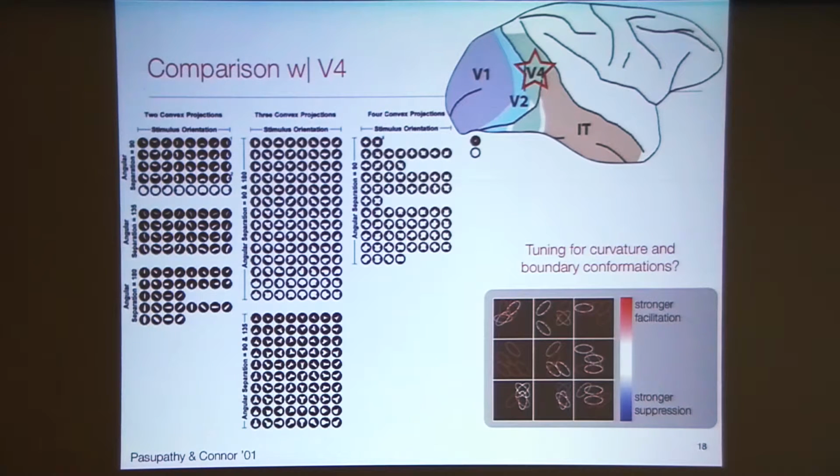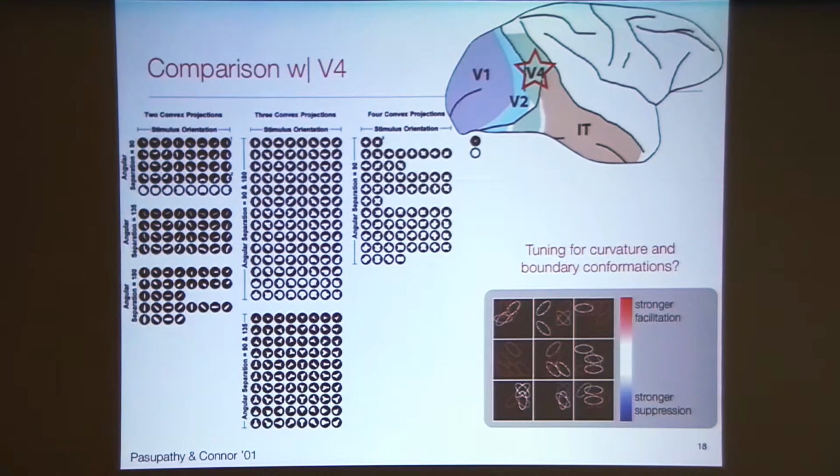I should also emphasize that this depiction is misleading, because remember that the afferent subunits of each one of these subunits are complex cells, which already exhibit some tolerance with respect to position and scale. So although I'm showing an ellipse at the center of the subunit, in practice there is a whole null space, a whole set of stimuli for which the cell would respond in much the same way. So there is almost an infinite number of stimuli that could activate this unit in an optimal way.